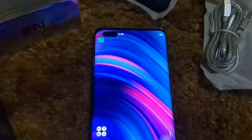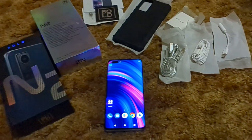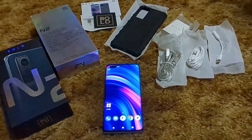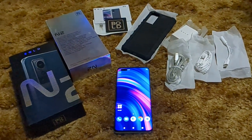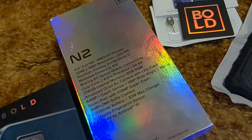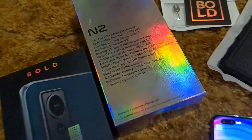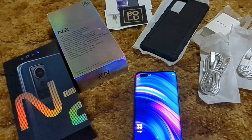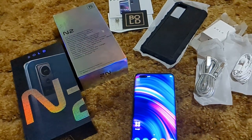Anyways, without further ado, I do want to talk about the 90Hz display, if you can't see that there. Someone had mentioned that this phone was the Cherry Mobile Aqua Super Velocity 5G. So I started researching it, and that phone actually has half the storage that this comes in. It has only 128, and as you can see, this has 256, which is fantastic because there's no expandable memory, and it has 8 gigs of RAM. The Cherry Mobile version may have only had 6 gigs as well. I don't quite remember if it was 6 or 8, but nonetheless, the internal storage was only 128, not 256.